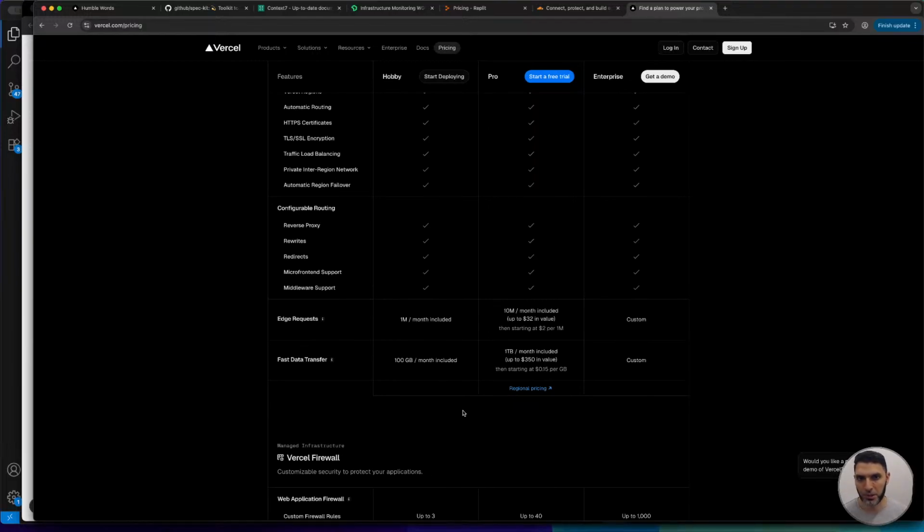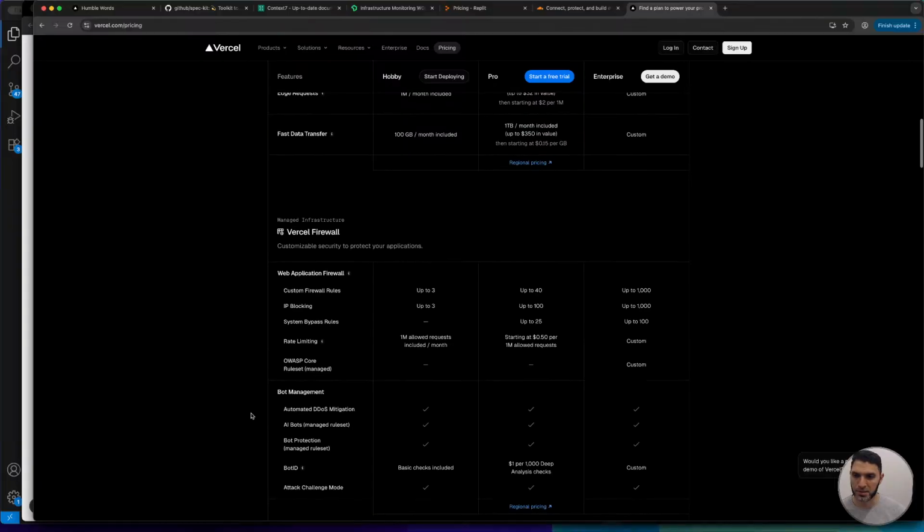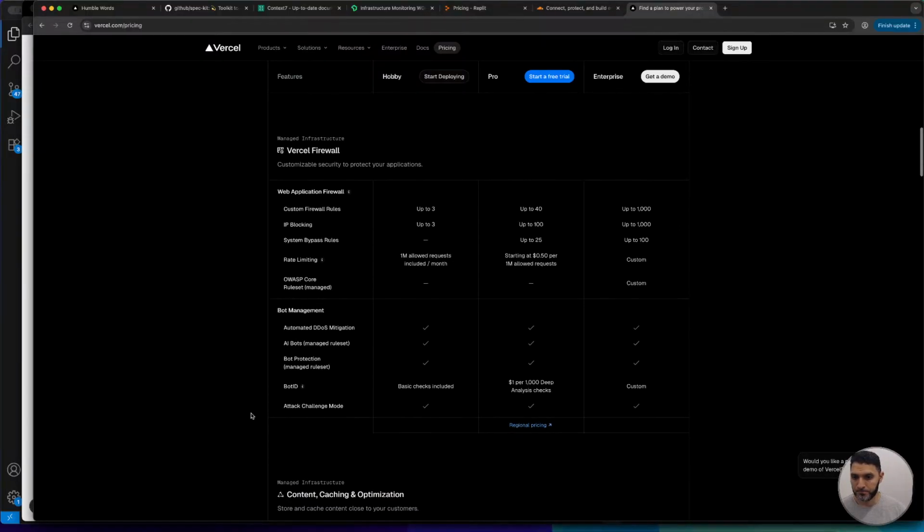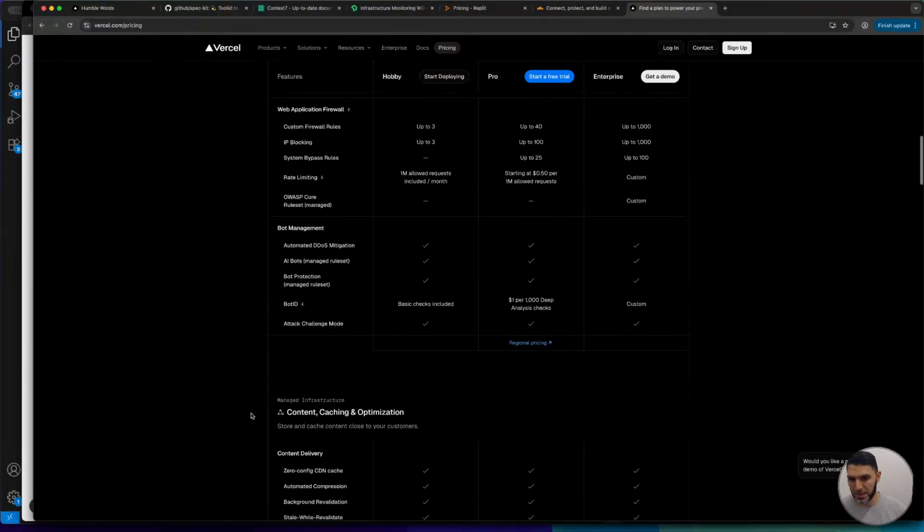So if you are, for example, hosting an application that has a lot of images or videos or any content with a lot of data, you might be consuming this quite quickly. But for any normal web app or SaaS, because most of it is just going to be text and some images, this should be more than sufficient for a relatively significant user base.